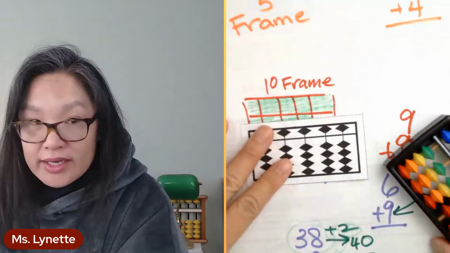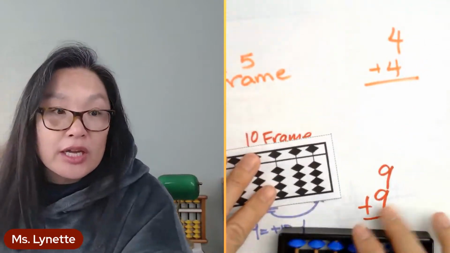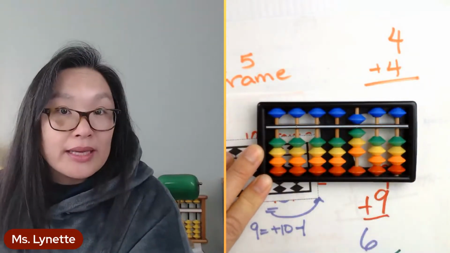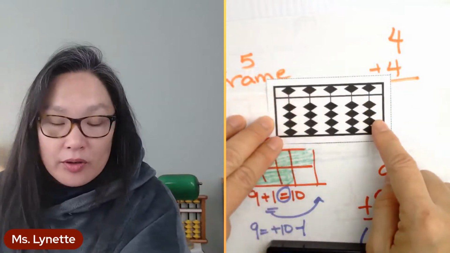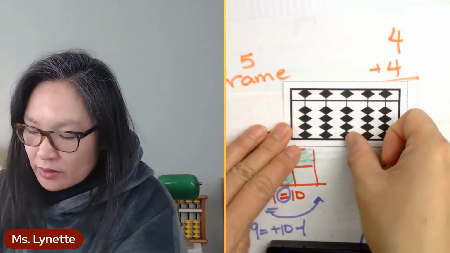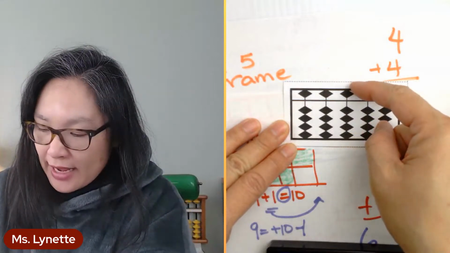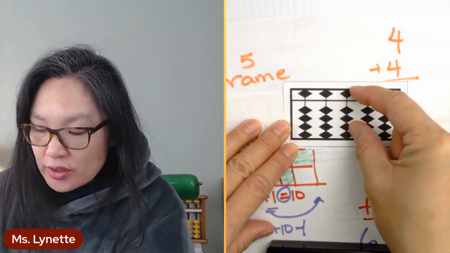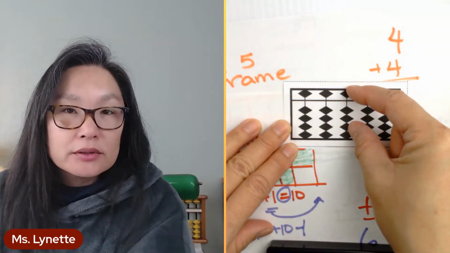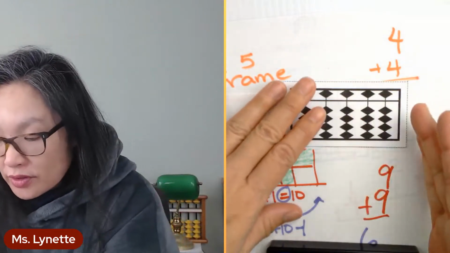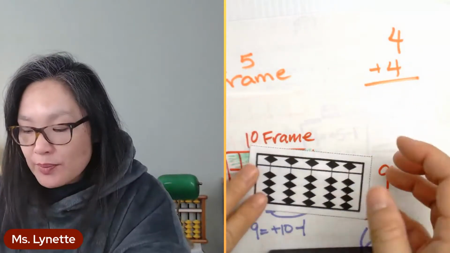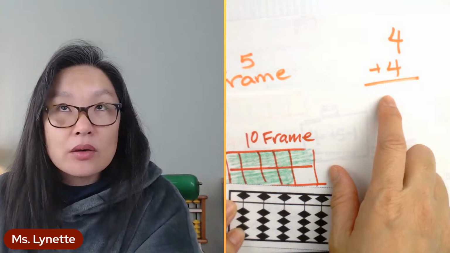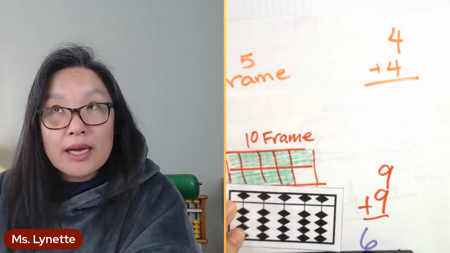You start off with the same questions, right? So you do 4 and then plus 4. That's how we do it on the abacus. Now when we transition it to the paper, I do 4 and then plus another 4. I add the 5 and then take away the 1. But because you can't move it, that's the transition. The transition is to put it in your head. And then after you go through the paper one, you do the same question again, mentally in your head, because hopefully you can see the abacus and visualize adding 4.